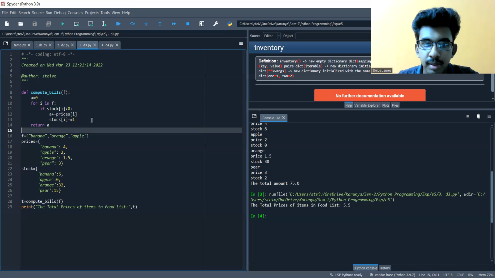Look, yes, I have got the total price. The total price which he is going to pay is 5.5. This is his total, and in my stock list, one item has been reduced.